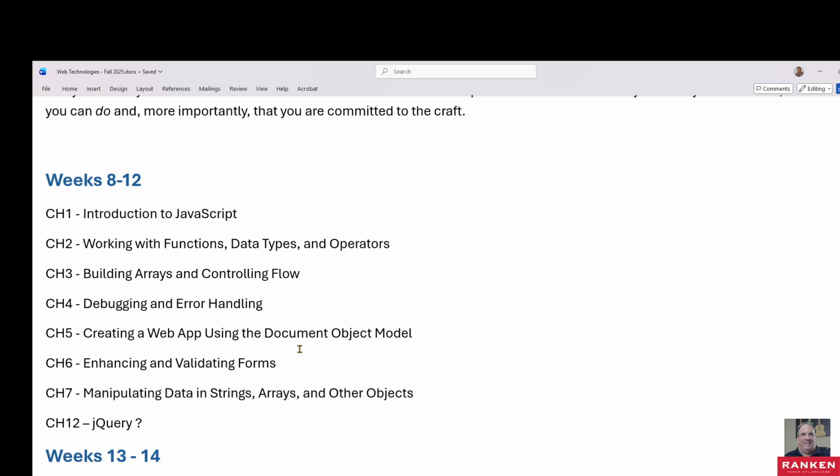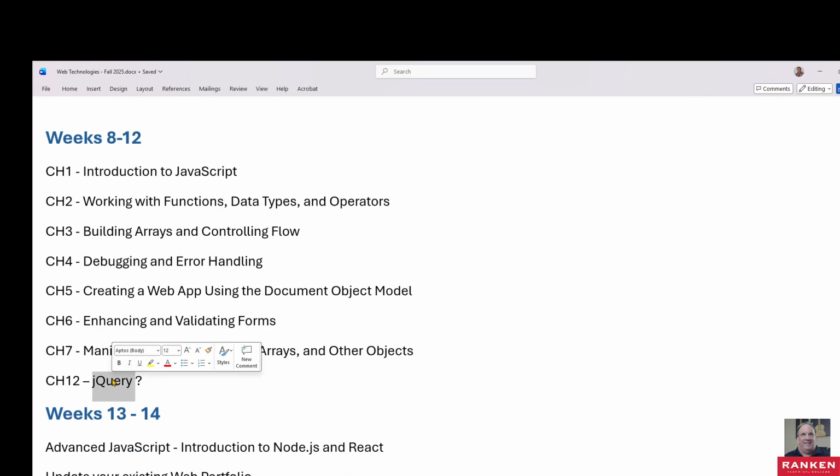Okay. And then we may go through a little jQuery as well. And I believe I mentioned jQuery a little bit. So jQuery makes things easier. It was really very popular back before there were later versions of JavaScript, when the specification was a little more rudimentary, so to speak, and jQuery came along and made some things much easier.